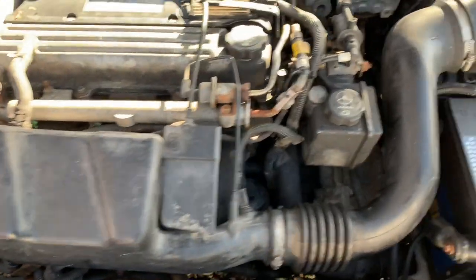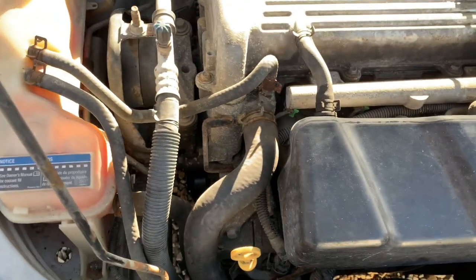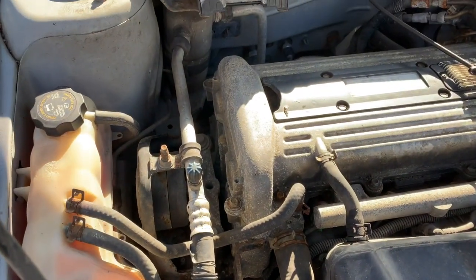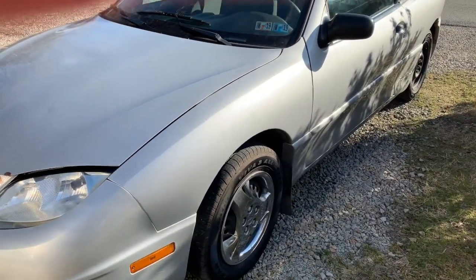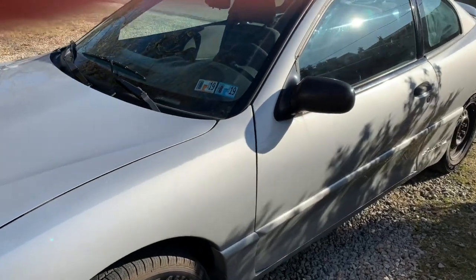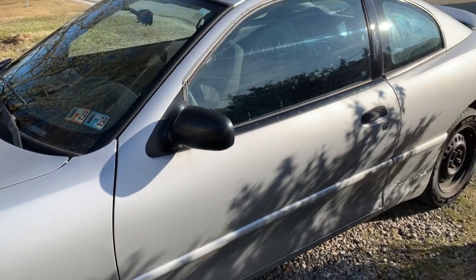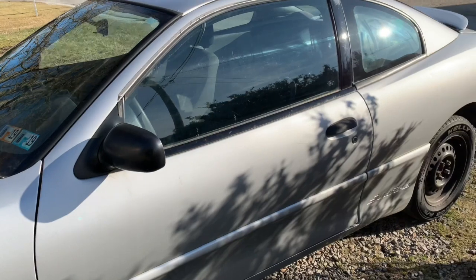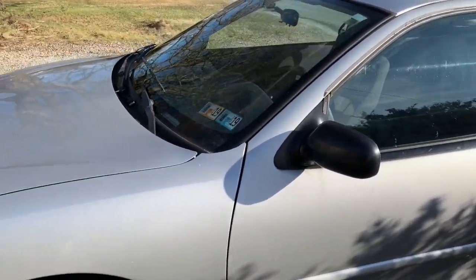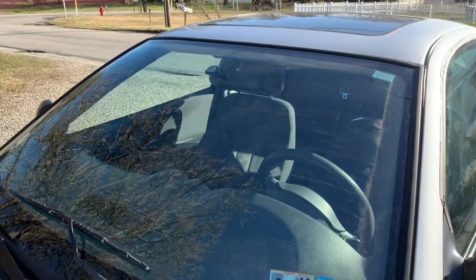And so working on this car seems so easy and simple to me. I haven't had much trouble doing anything myself personally as a backyard mechanic. I guess you could say shade tree mechanic. So those are just some of the features that I wanted to share with you about this car. Slowly making progress. Almost every day, I pull it in the garage and run the sweeper in it and clean it some more. And so just slowly trying to make it into a nice car that somebody can use as a beginner car, as a really nice car for somebody in the future.